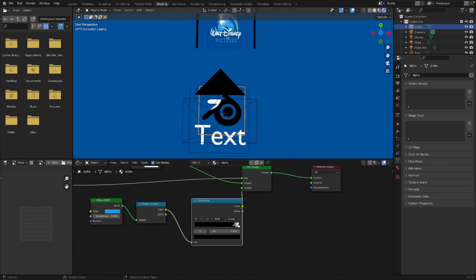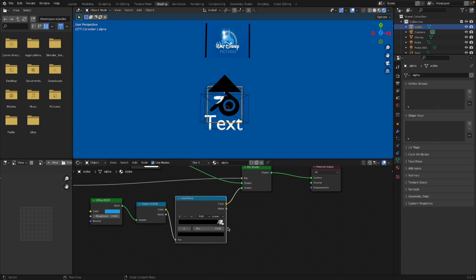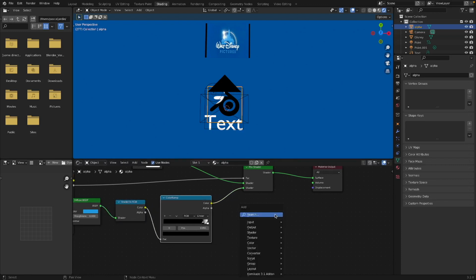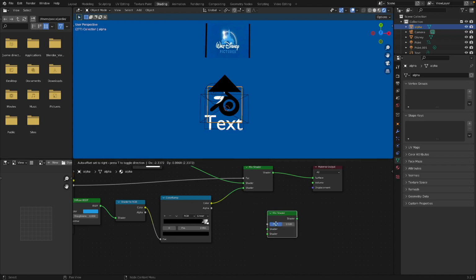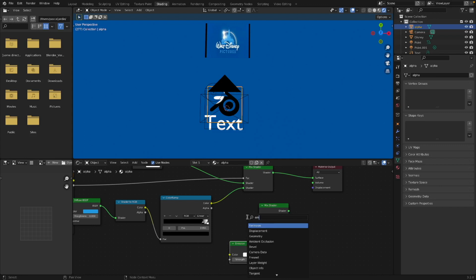So unfortunately that has a bit of a glow. So what we can do is, here's this shader to RGB, Shift A, search, we want a mix shader, and, oops, Shift A, search, mix shader, Shift A, search, we want an emission.